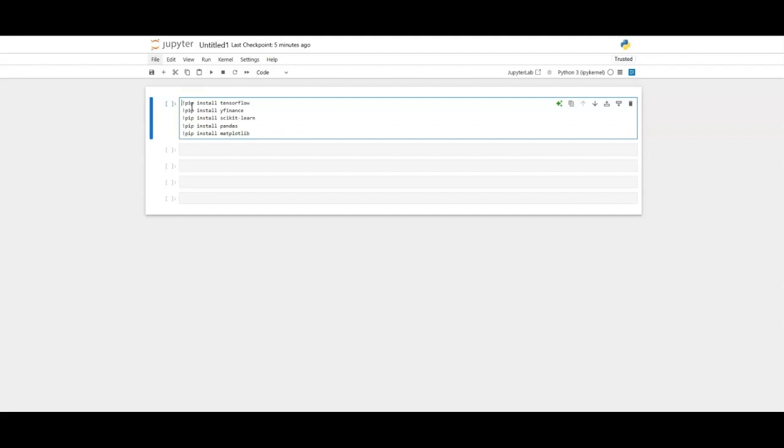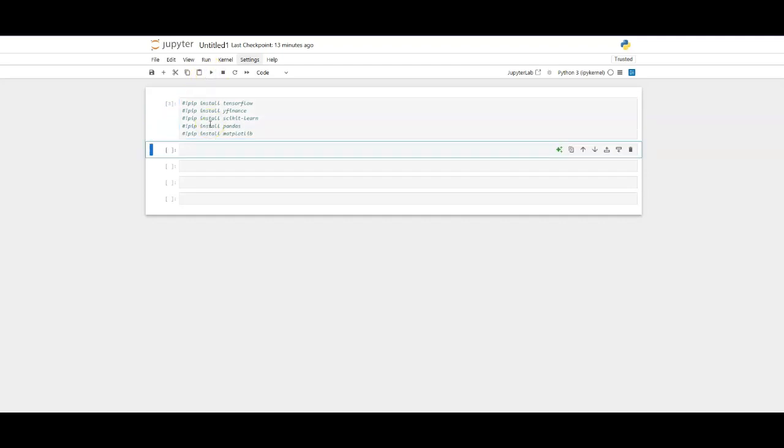So I'm just going to put the number sign in front of it. With this pound sign in front of the code, Jupyter Notebook will just run it as text instead of actual code.